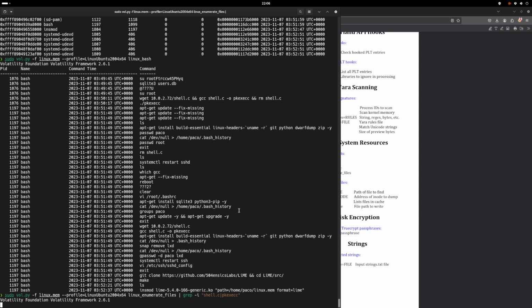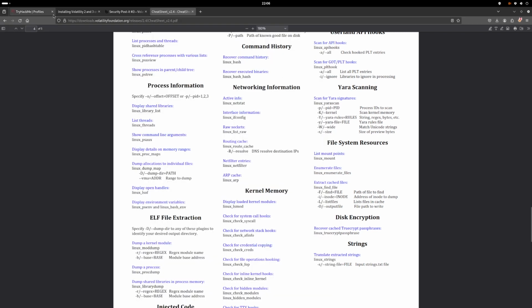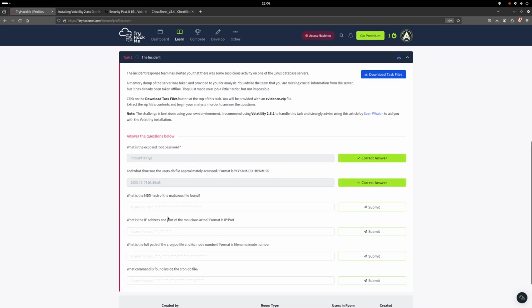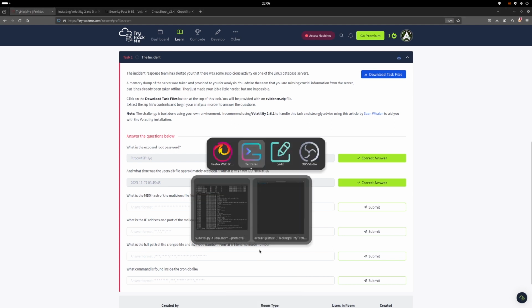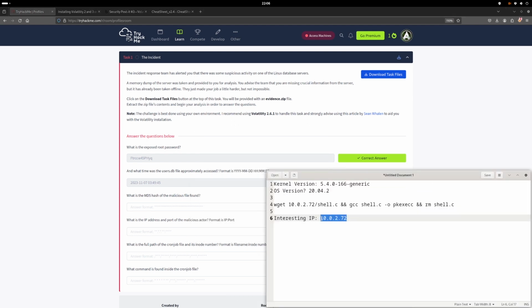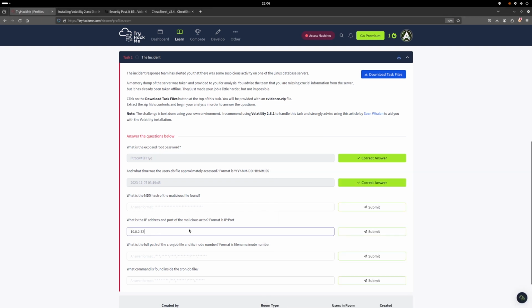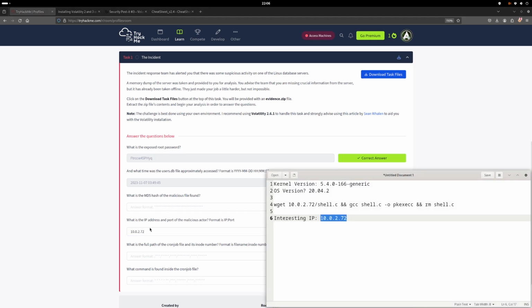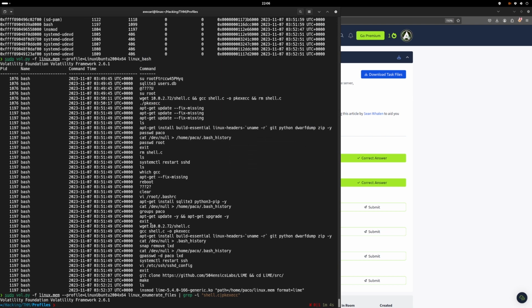So we could use these things. Okay, did we already find something? No, we did not find something yet. I hope we're gonna find something with this. If not, then we have to take another approach. Maybe looking in here, is there anything else? We need to get the file, so we need to find it somewhere. And what is the IP address? Oh wait, we actually already know the IP address. This might be the IP address which is malicious. So let's note it down here already.